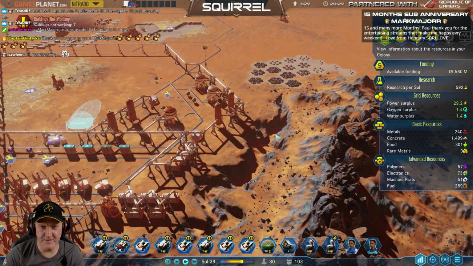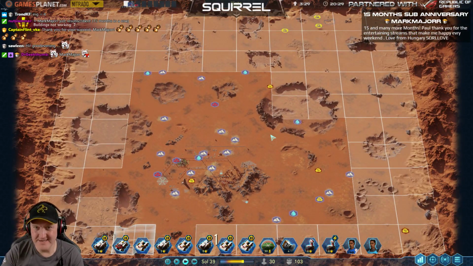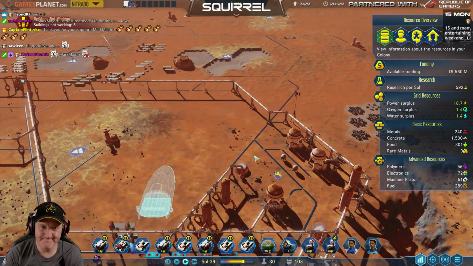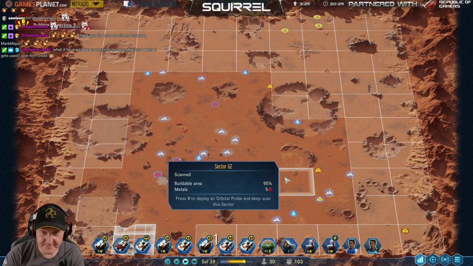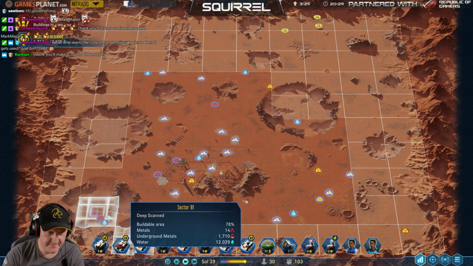So yeah, I think we've got a bit of a problem brewing. Until we can get money back, there's a problem. We've got 4 scans, we could use that. You never know, I might get lucky. Sector scanned.